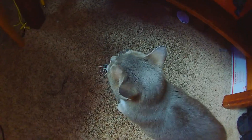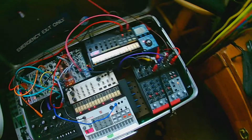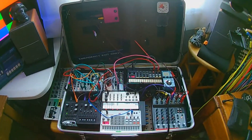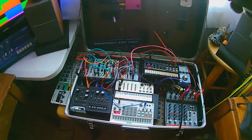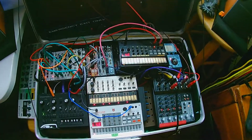Here's my cat — I really like my cat. The power cable comes out and the audio cables come out, but when those aren't in there, this whole thing will close and it's just one piece. Everything's Velcroed down securely enough that I can throw this in the car. I don't like taking forever to set up. If you already play live a lot, you already know that. And if you aren't interested in playing live, you probably don't care.